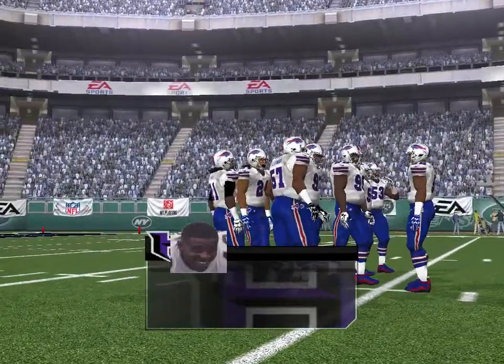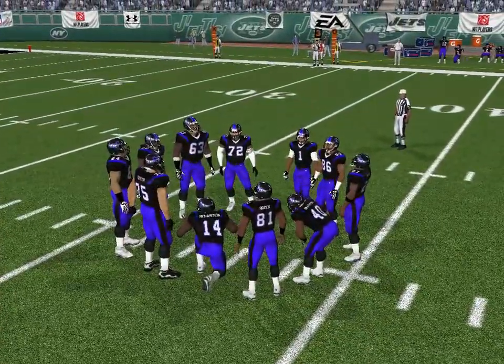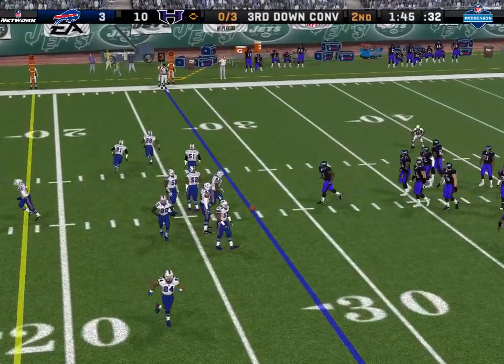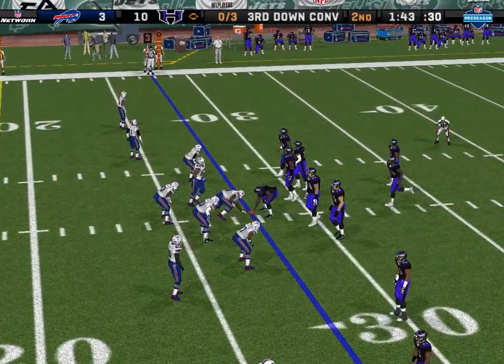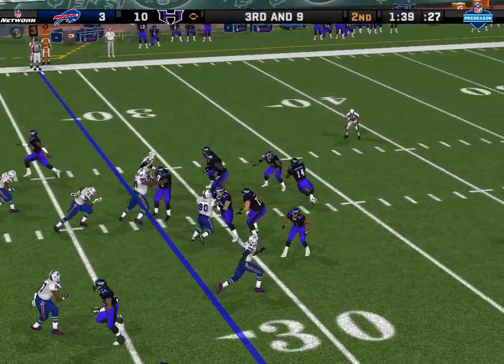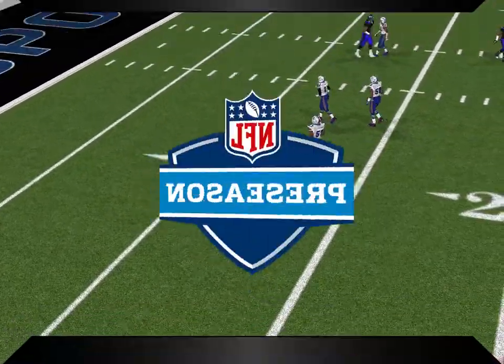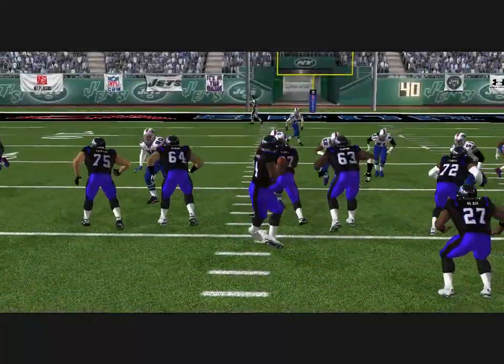Third and long now. Let's see what kind of a pass play they go with to try to convert. They have to get it now to at least the 19-yard line. Richardson using split backs. The blitz is on. Gets rid of it. Gilmore is there on the stop at the 10-yard line.